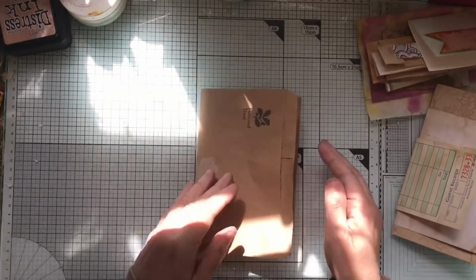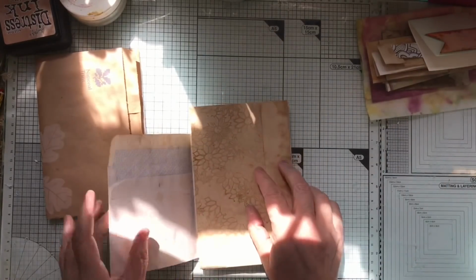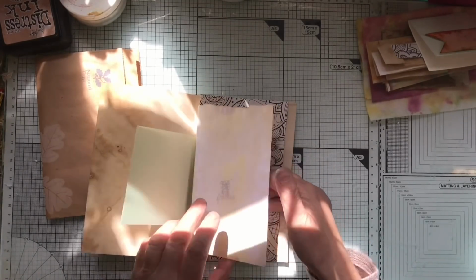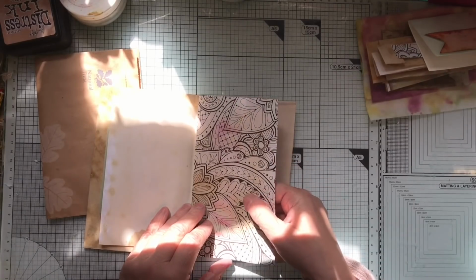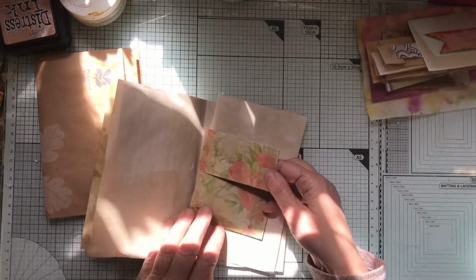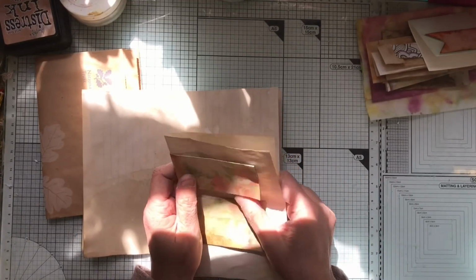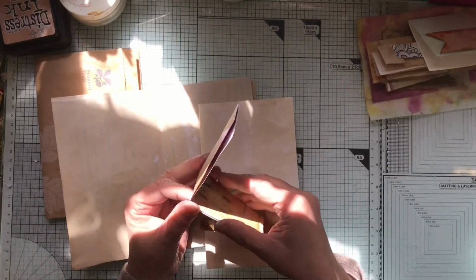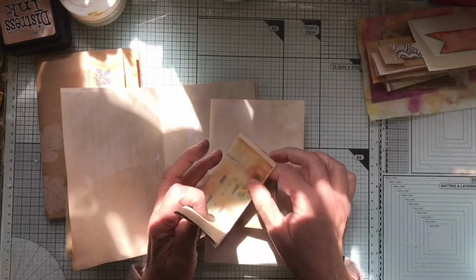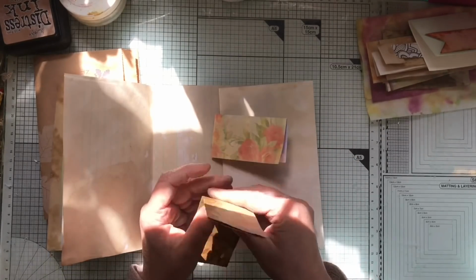So we've got that nice pocket in the front, and I sorted out what was all in the trunk: an envelope, this paper, a bit of vellum that's creased, a bit of paper. That's colouring book ones. They stained beautifully. And that's one of my papers I use to create the watermark effect on another piece of paper. These are misprints and things like that. I thought I'd make those into a floaty tag, which I haven't done yet. I just cut it down, and this one's heavily stained up.